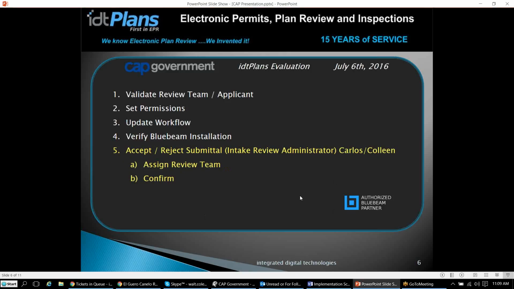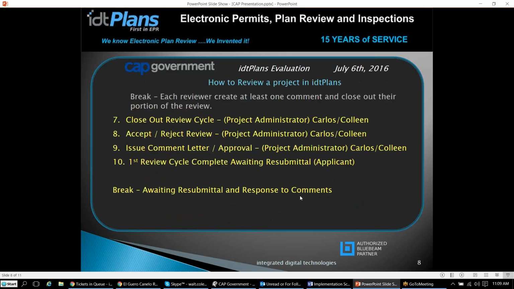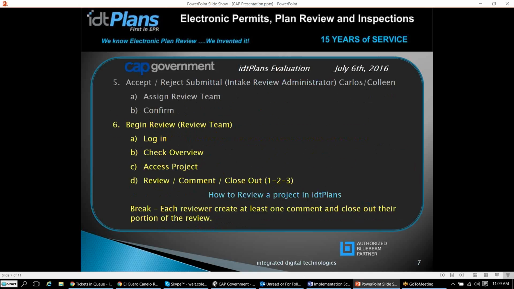The next step then was for each person in the review team to log in, check the overview, access the project, and then review the project, comment, and close out their review.